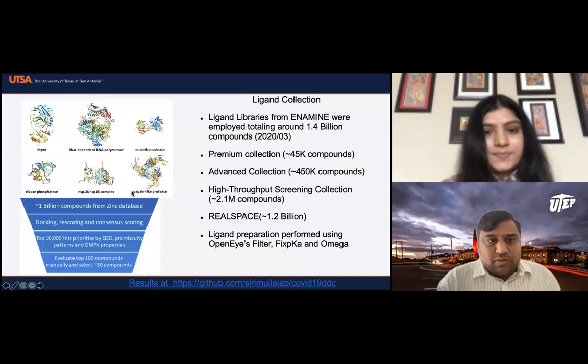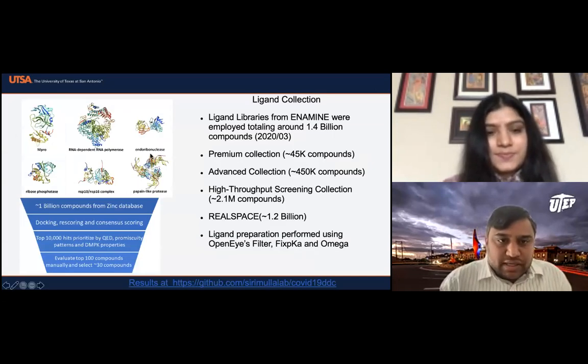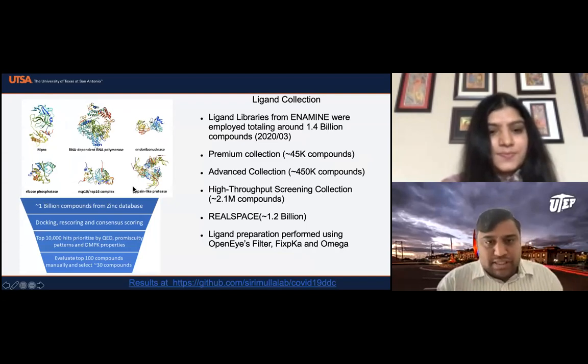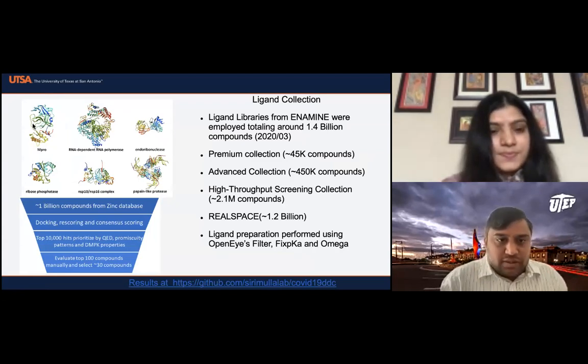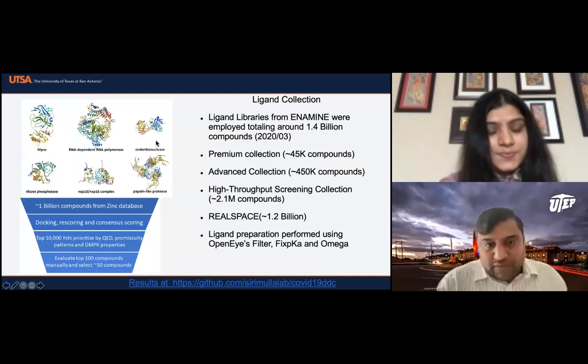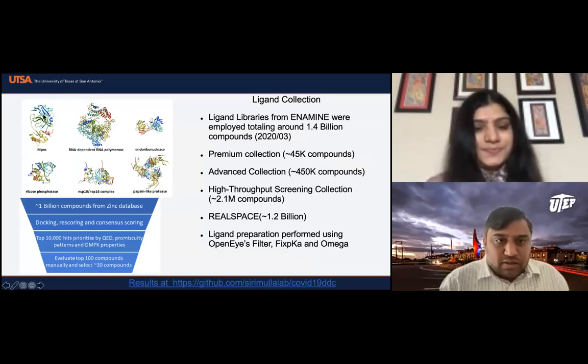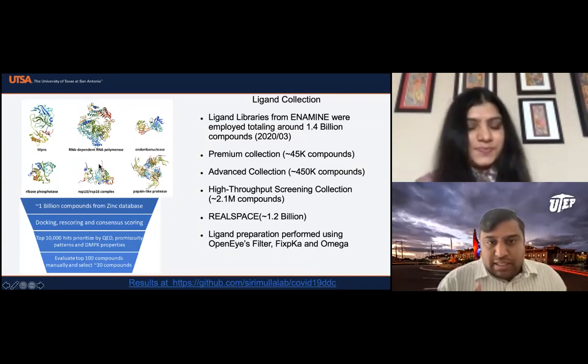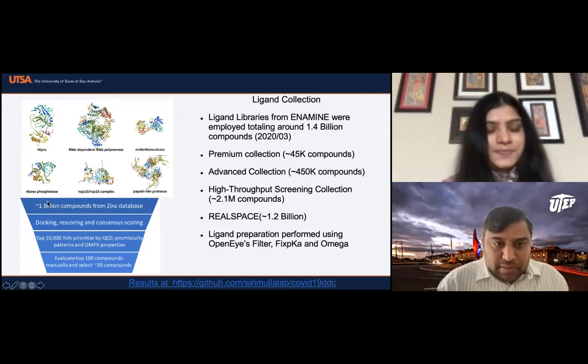In this case, we chose 6 different viral proteins. These are coronavirus proteins that are involved in the replication process. These are decoded from the RNA of the coronavirus, and they have an important function in the replication process. We targeted the 6 proteins, and we wanted to screen because there are no known compounds. There is a billion-compound partial library, and we screened each of these compounds against these proteins.